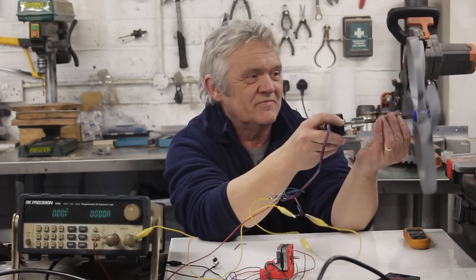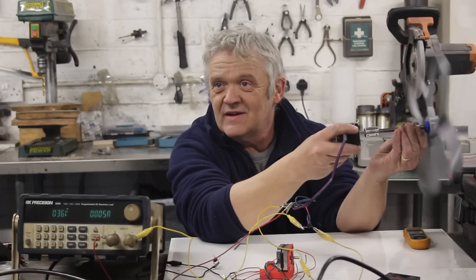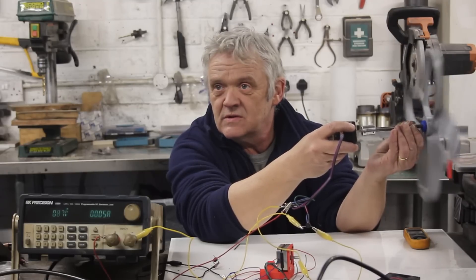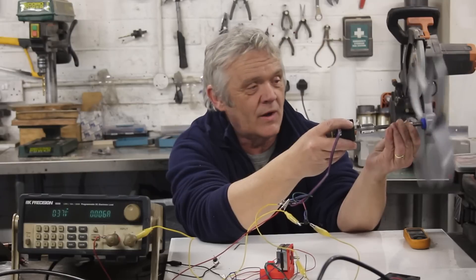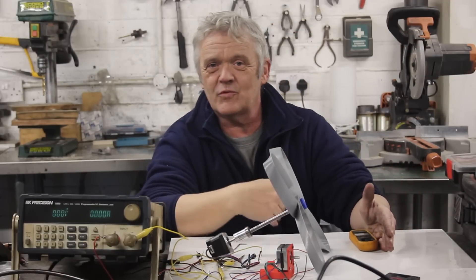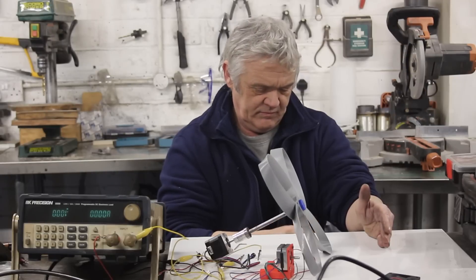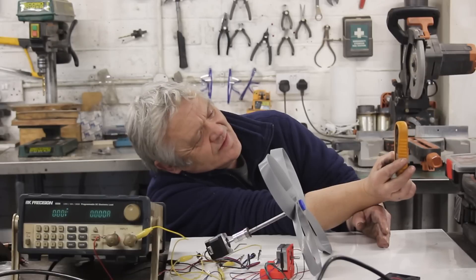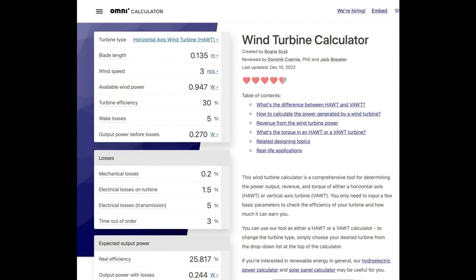Okay, let's give this a go. We should be reading something on that meter. We're reading about 0.5 volts at around 0.007 amps — so about 7 milliamps. That is not the most impressive, is it? I'm going to measure the wind speed. Let's measure it right at the blade to give it every advantage we possibly can. That reads 3 metres per second. So at a 100 ohm load we've got about 3.6 milliwatts output for a 13.5 centimetre blade at 3 metres per second wind. And that is not that impressive.